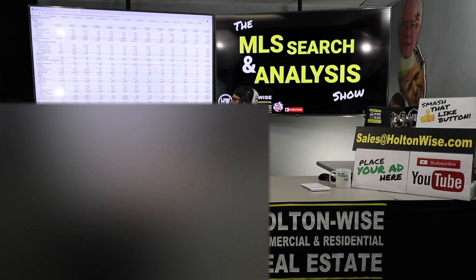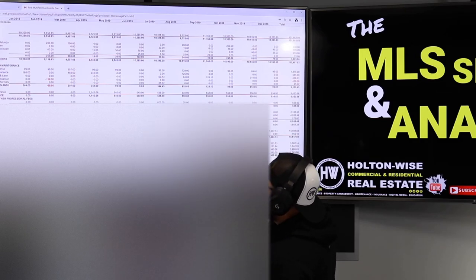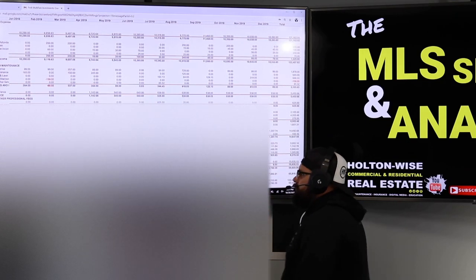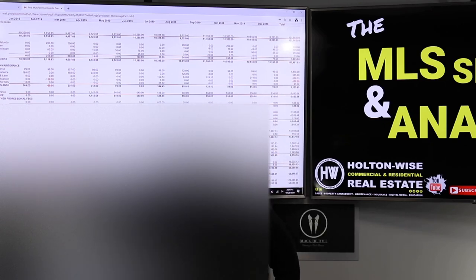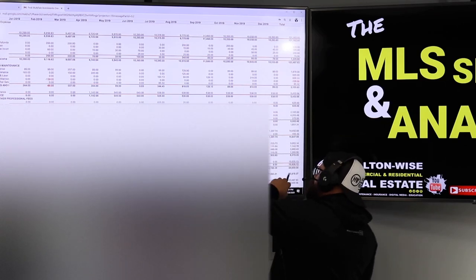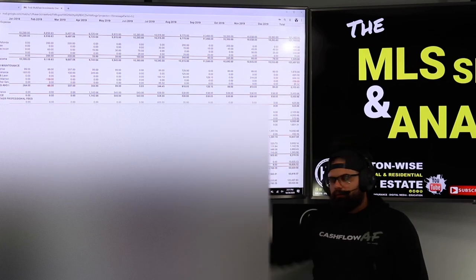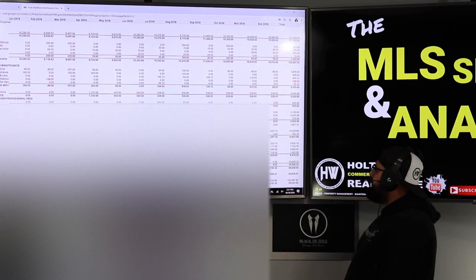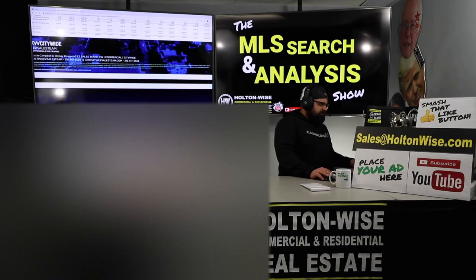Just to show you various ways people do things — on this, with their repairs, they have repair line items up here, and their capital expenditures are down here. When I do my cap-ex, I'm really just thinking about the bigger stuff. Based on some of the charges, I'm thinking they may be considering unit turnovers in the capital expenditure line item — that's just how they do their accounting, whereas I would normally put them up in repairs. But it all pencils out the same. I believe a $65,000 NOI is pretty reasonable and accurate. No reason to believe these numbers are fictitious or fraudulent.